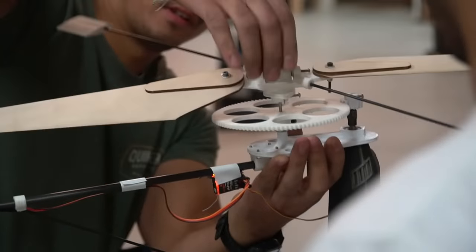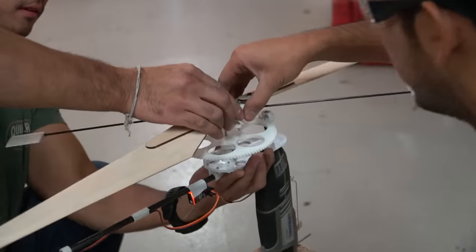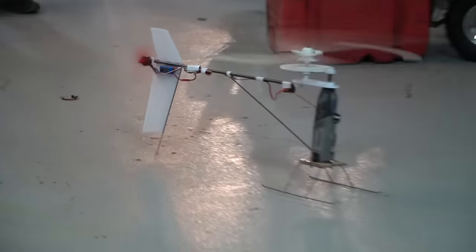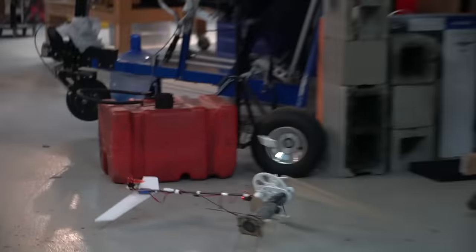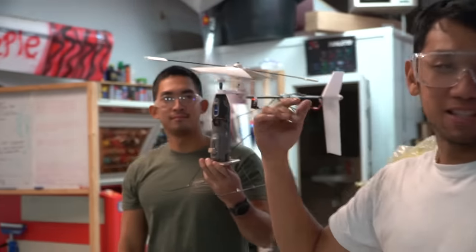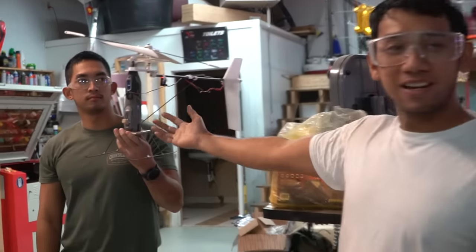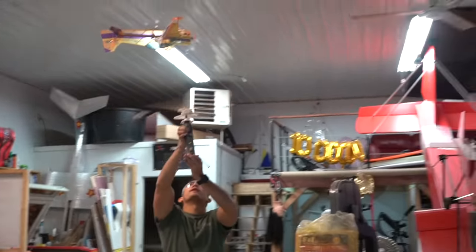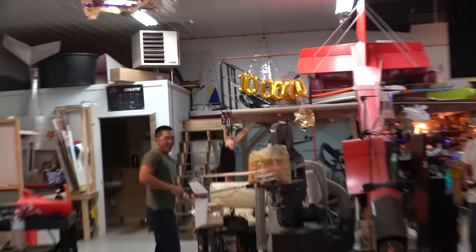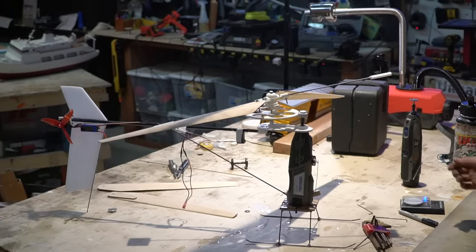It's turning really fast. Yeah, honestly, I feel like it should do some more lift. Oh, the hub is broken, I need a new hub. I've determined that too low to the ground, there's too much rotor wash and interaction between the rotor wash and the airframe, so we're gonna lift it up, because this thing has actually no directional control other than yaw. So I'm gonna have him hand launch it in the field. Ready? Need new blades again.